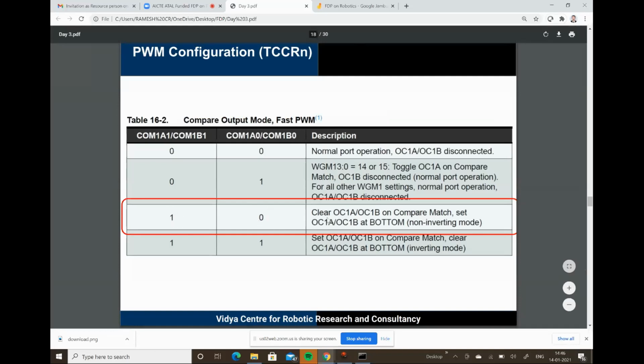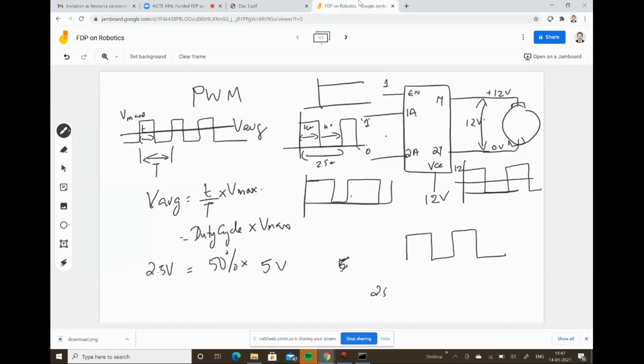So what happens is that initially, when your OCR value and the value in TCNT do not match, the output of the comparator will be 1, and when it gets matched, the value goes to 0.